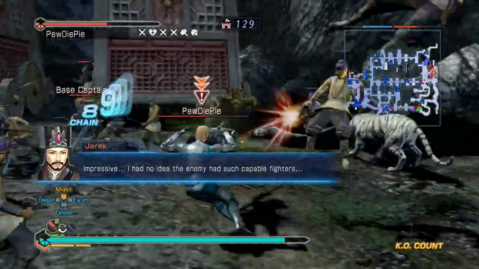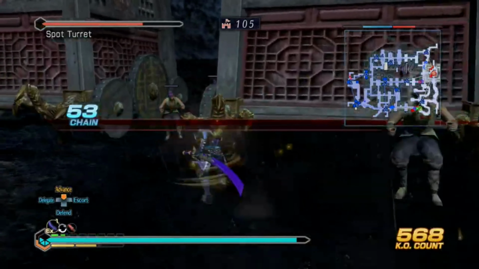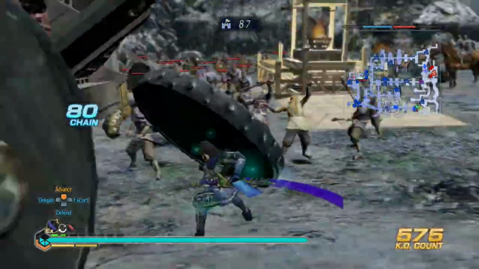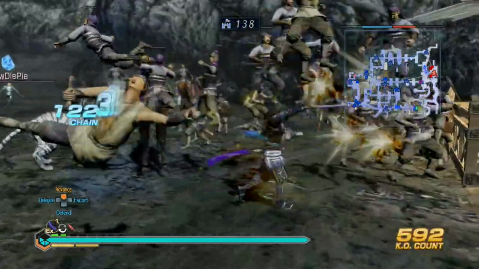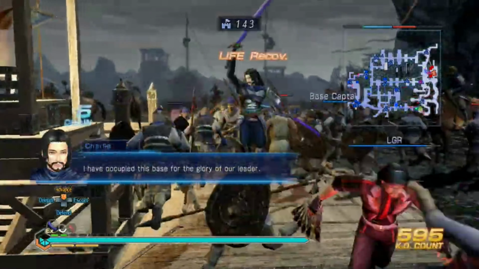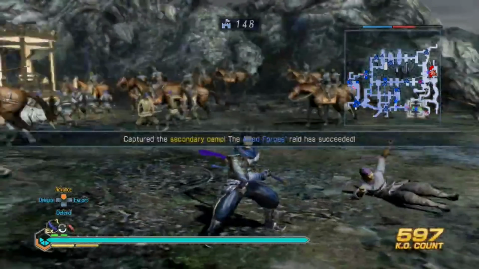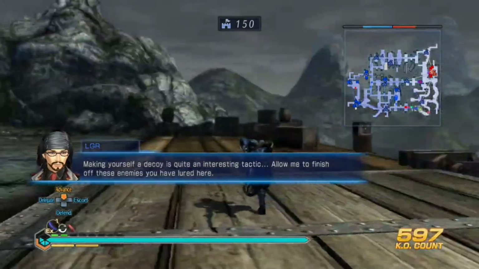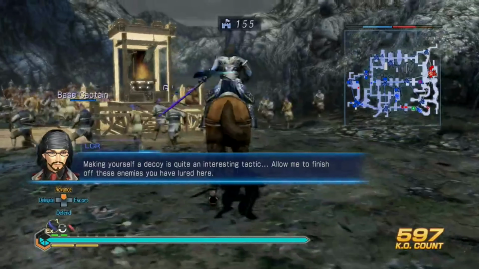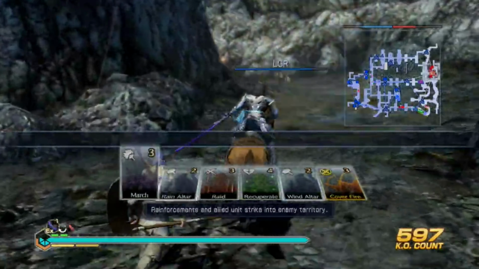Heck, probably the most impactful thing now is you can change the weather. If you have the right stratagem, you can change the weather from sunny to cloudy to rainy to thunderstorm. In fact, that's the only way you can have weather in the game, is if you use a stratagem. That's stupid. And the weather does not affect anything in the game. It doesn't affect morale, doesn't affect movement, it doesn't do anything. What the hell is the point?